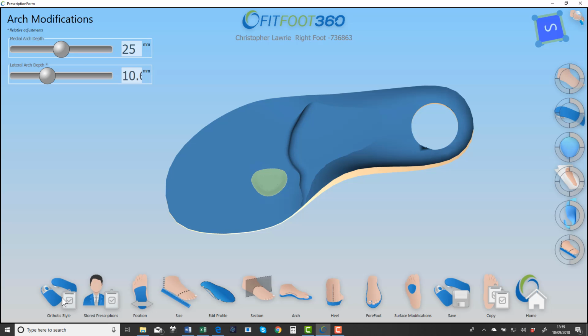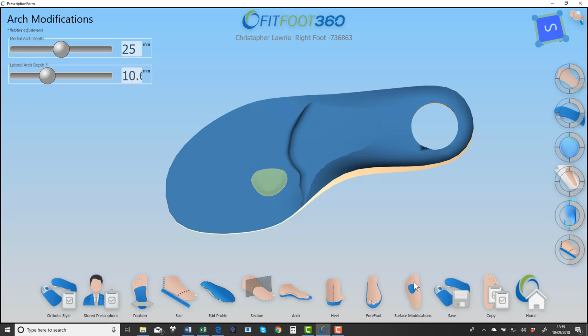It is just a 3/4 length device, a full foot device, an EVA device, whatever. And what you might do over time is add lots of attributes like this and then store them. In adding those attributes, you would use these menus here: positioning, sizing, editing the profile, sorting out the midfoot fit, looking at the arch, the heel, the forefoot, and adding those surface modifications we've just done.